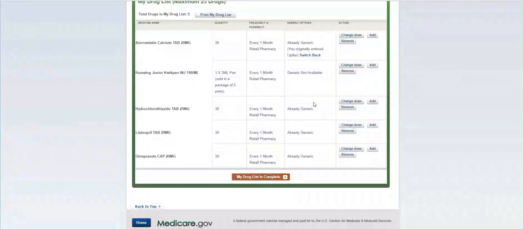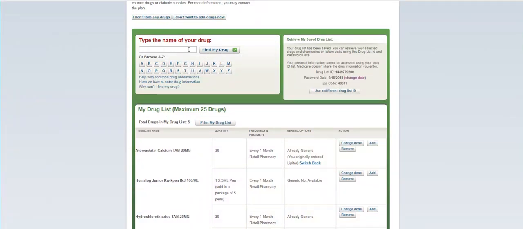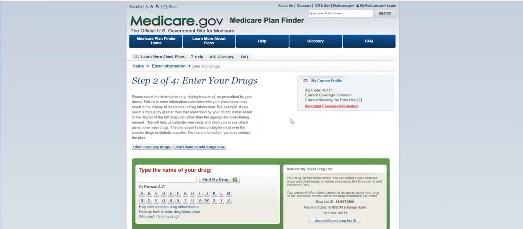So there we are. You've got your medications back up there. At this point, you can add medications, you can remove medications, and so forth. So it's valuable to go back in and look at it. And you can save this information year after year. You can use it next year. You can use it in the middle of the year if all of a sudden you're getting a cost that is higher than you remember what it should be. And usually that happens when somebody's not going to the preferred pharmacy.